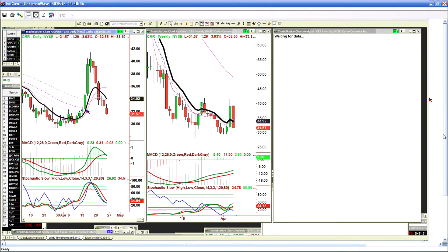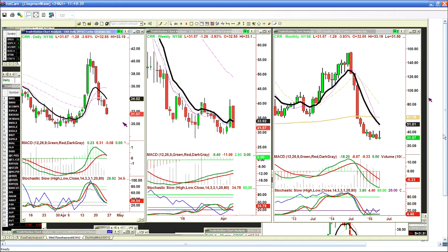We're looking at CRR. Let me just check that out. CRR is Carbo Ceramics Inc. I don't touch these things, but I would say that if it starts to form a base, it's at 31.57, down 1.29. First of all, if you have it, you want the next bounce to raise your stop on, because you want it to start coming out: peel off a third, and then maybe another third, another third. I don't like this monthly or weekly at all, but if the 31 to the 30 to 29.35 goes at any point in the next 2 weeks, this thing is a goner. So please be very careful. This is sometimes a very bullish formation, but not when the weekly and monthly look like they look.